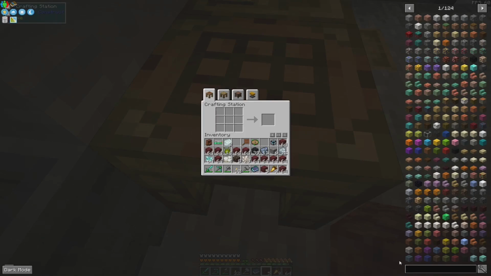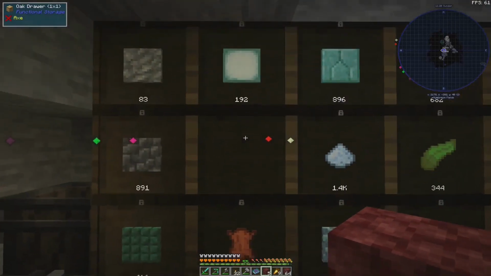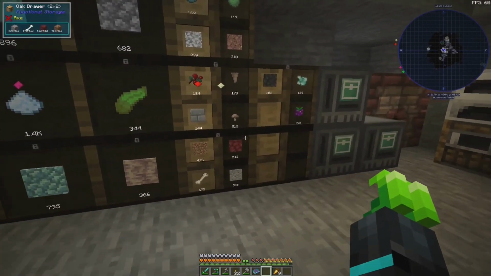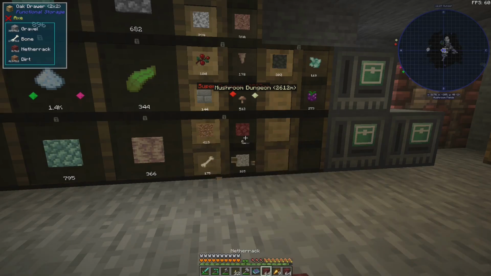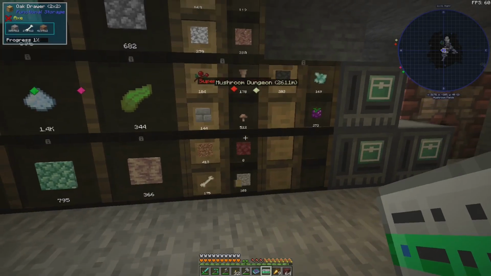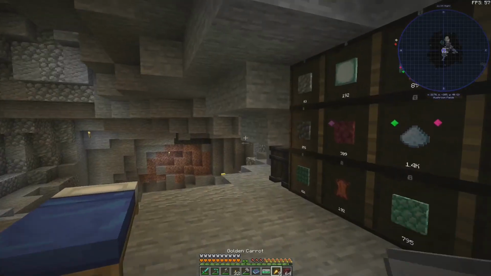So as you can see, I have a ton of netherrack, which means I have to put in actually this new one. Oh, there we go. Alright, and then I've got the tool. We unlock it, and then we lock it back up.